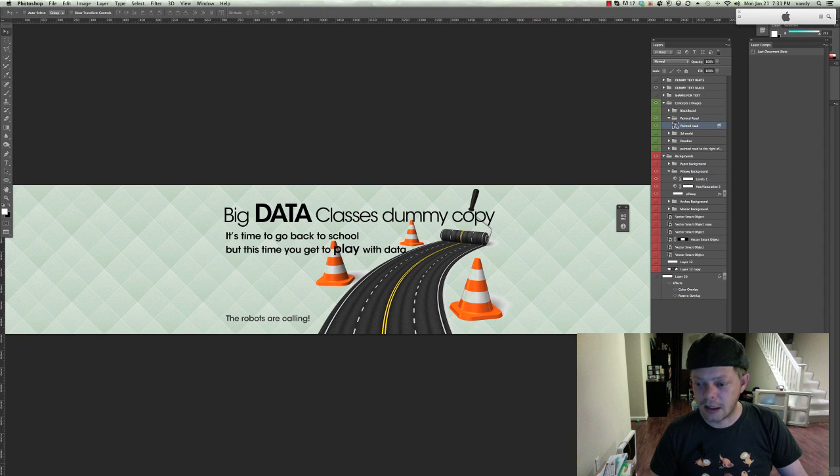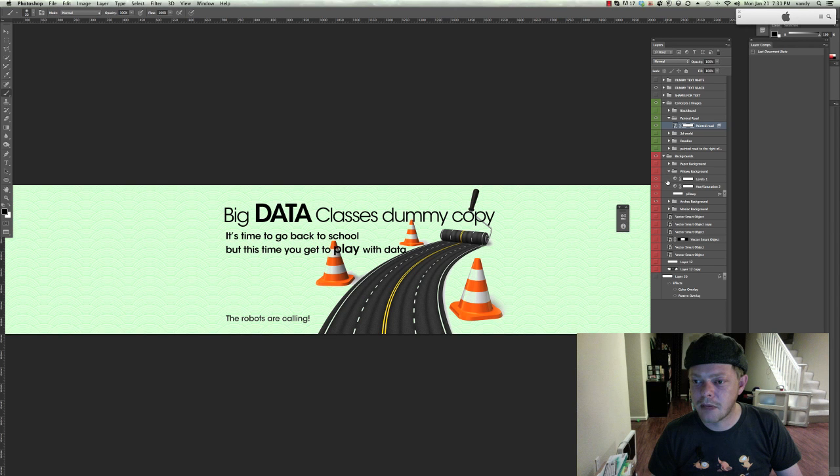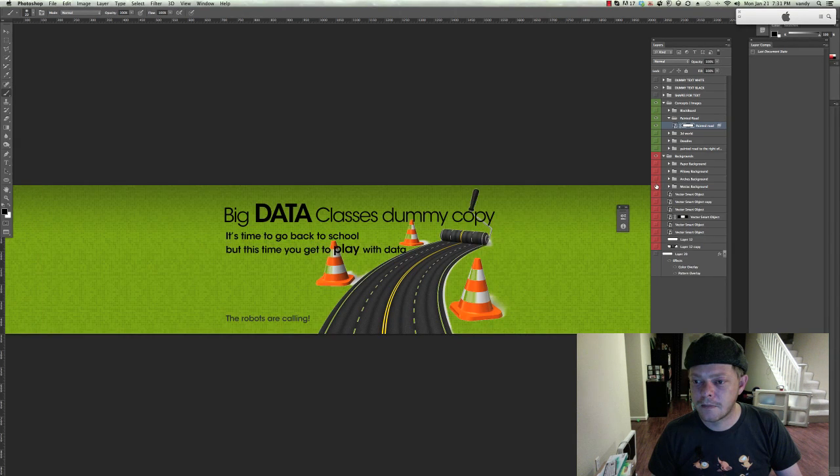Painted road. I lost about an hour's worth of work because Photoshop was nice enough to crash on me, and this was part of it. So let's just clean up those little guys there. I'm not being destructive on the image. I'm actually creating a mask for these guys. So if I turn on that really bright green background, I can see better and I can try and get in there and I can mask that out.